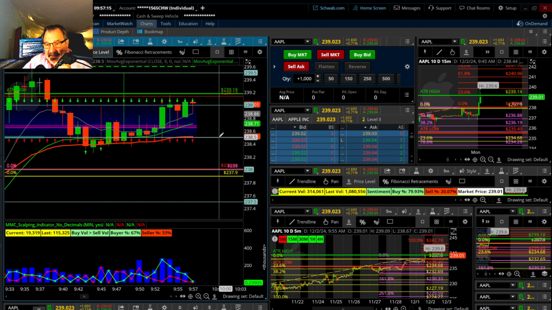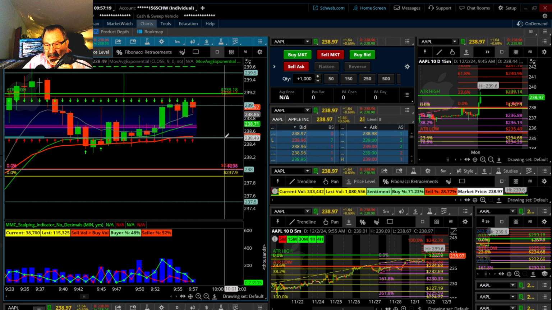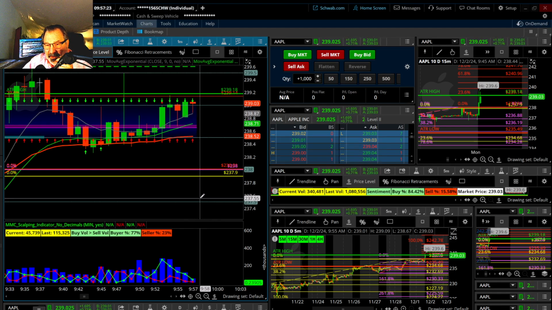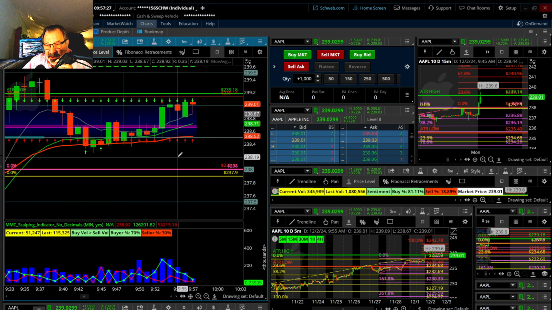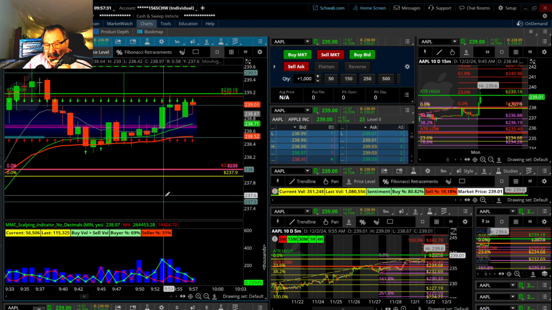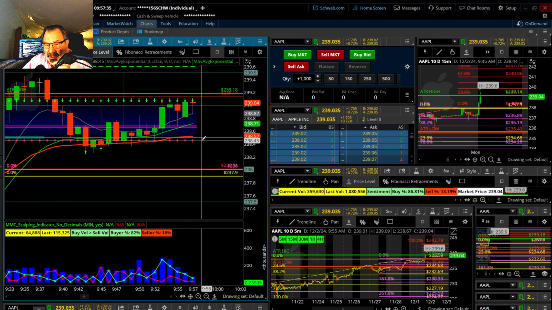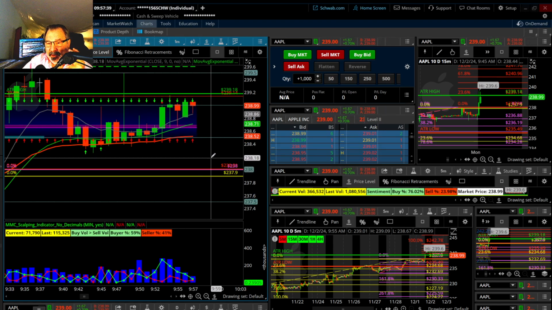The other one you have on here is the half and whole dollar. Every half dollar and every whole dollar has this light grayish line. Now you can draw those yourself, but I've got the indicator, so it's always there on every stock on this chart. And these are trading with the crowd. So many people will trade on the even dollar or the half dollar. So knowing where those levels are, and remembering them, is very important.